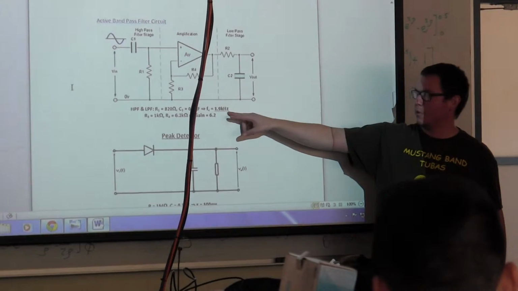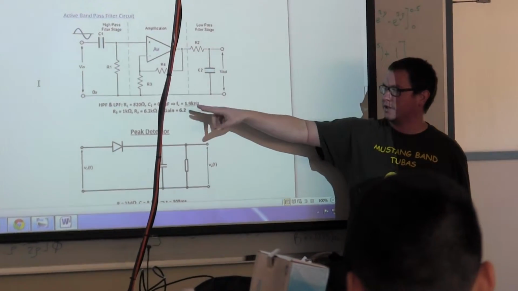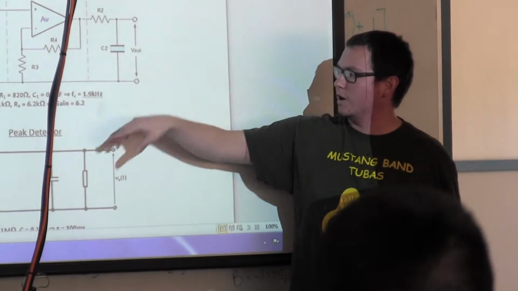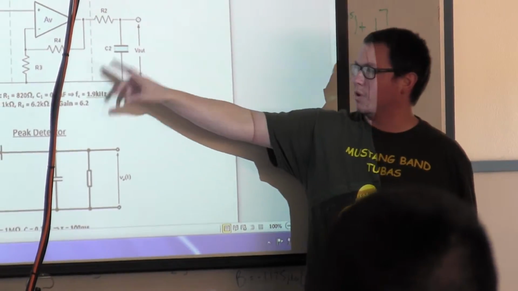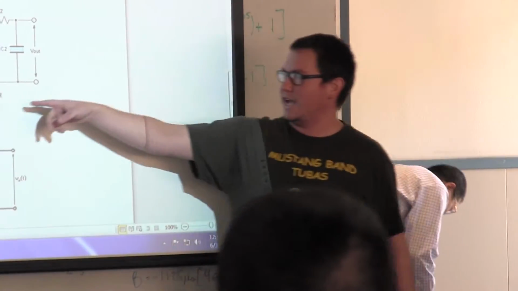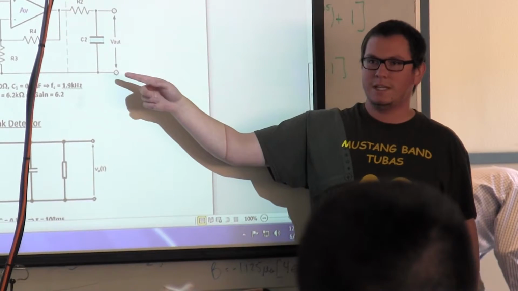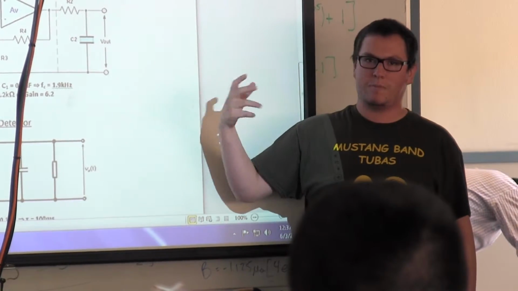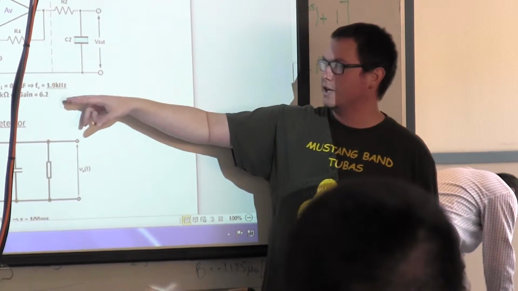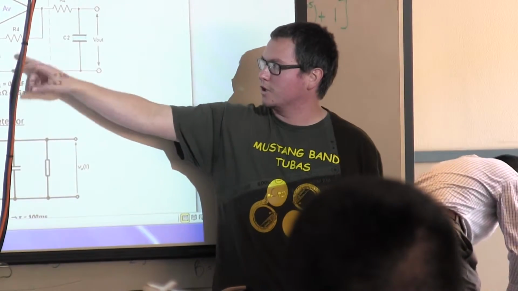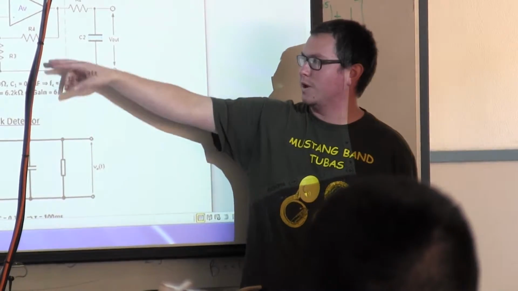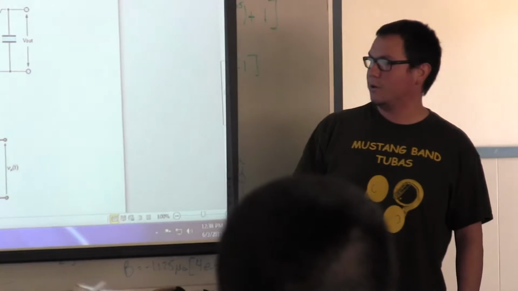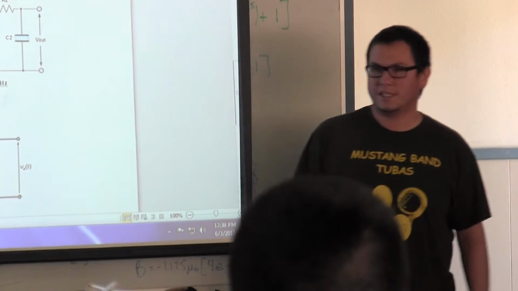And that cutoff was 1.9 kilohertz for resistor values R1 and R2 of 820, and a capacitor of 0.1 microfarad. And then for the gain, the green is visible, but it's overpowered by the blue just because of the nature of the color. So we had to put a higher gain, so we used an R4 value of 6.2k and an R3 value of 1 kilo ohm, and then we got a gain of about 6.2.